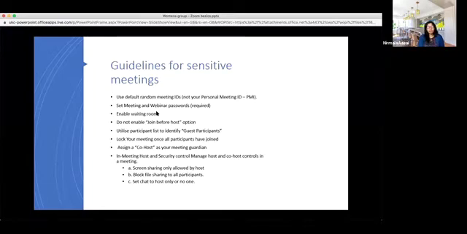And if it's going to be a long meeting and you need some more panelists or co-hosts, then even within a meeting, even with a free account, it's possible to assign somebody else as a co-host if you want someone else to share something or to step in for you at some point.